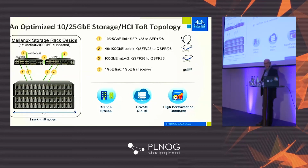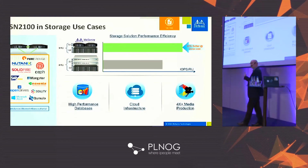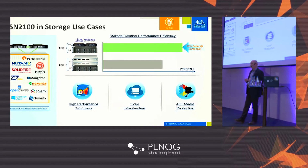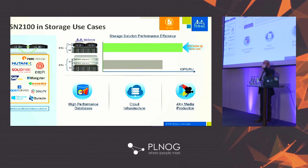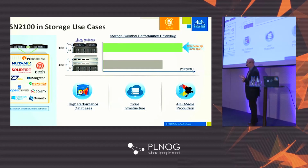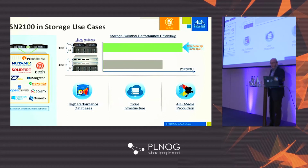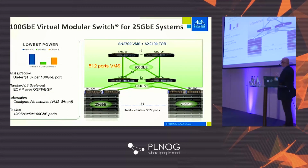And the nice thing is that, because of the design of the ASIC and of the box itself, it is even more efficient than having 2 switches in 2 RUs. So you save space within your rack, which can be used for other functionality and features, for more storage, for example, and you have more throughput and more efficiency in the transmission of the data. You may now say, well, it's a small box, it is only for small environments, but it may scale up to bigger environments, where you just add an additional layer.